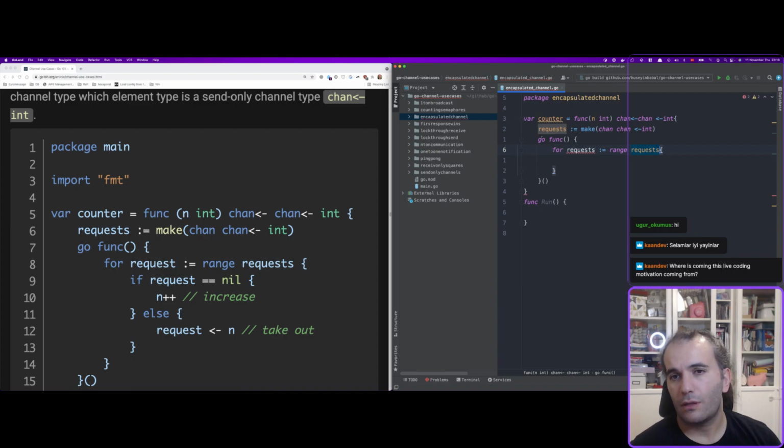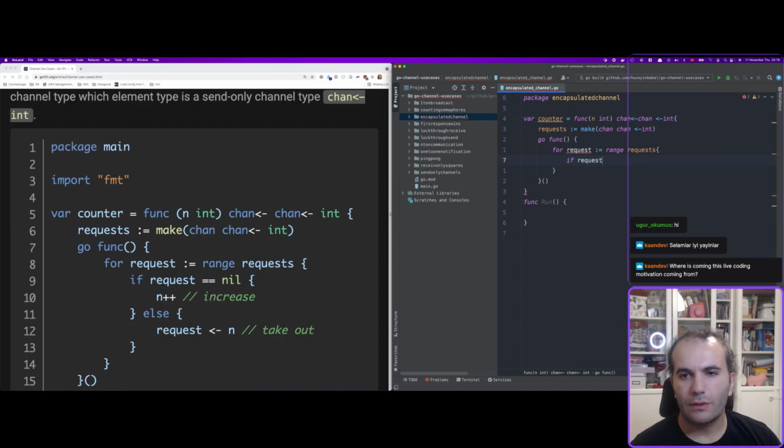So there is no value here. How are we able to iterate this one? Because when you call this function, you are actually passing a value to the channel within the main function. This will not be requests. Let's delete this. This will be request, which is the current one. You are iterating a list, so this will be the current one.